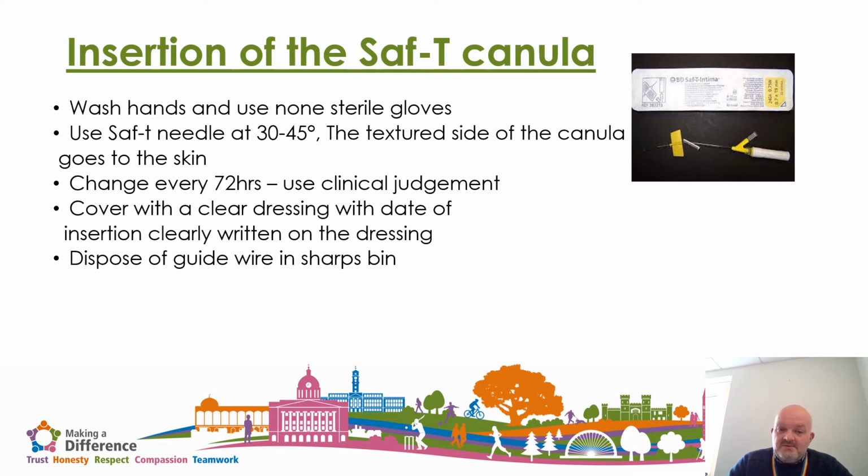And then when we put the cannula in, we put the dressing on top, and then we put gentle pressure on top of the cannula as we pull out the guide wire, and this comes out quite easily, and then the needle is covered by a plastic sheath, and that's just disposed into the sharps bin.